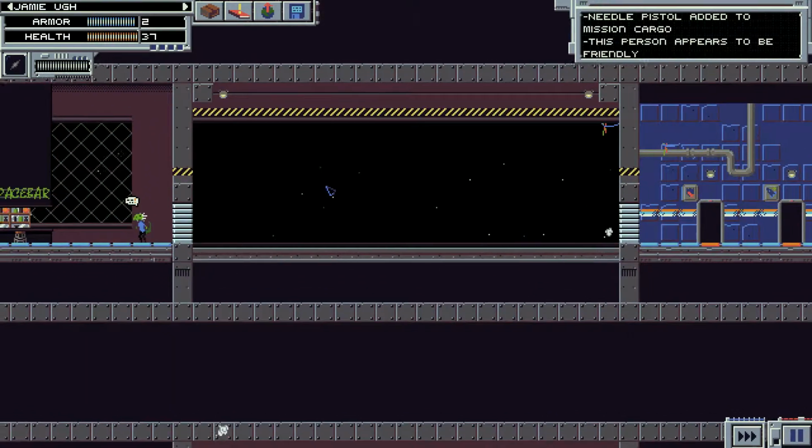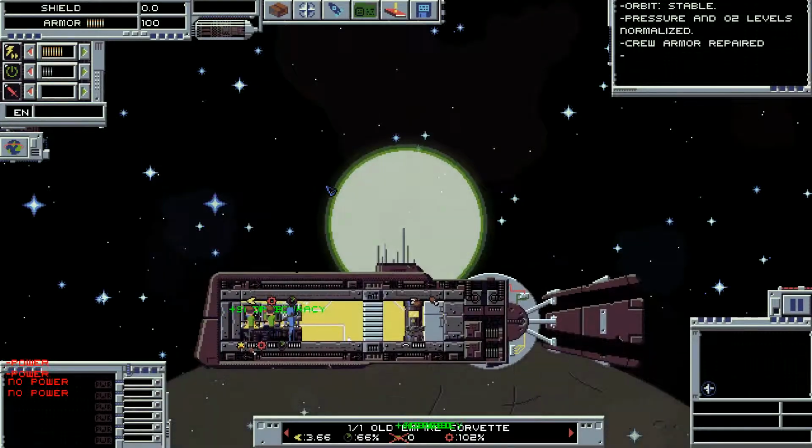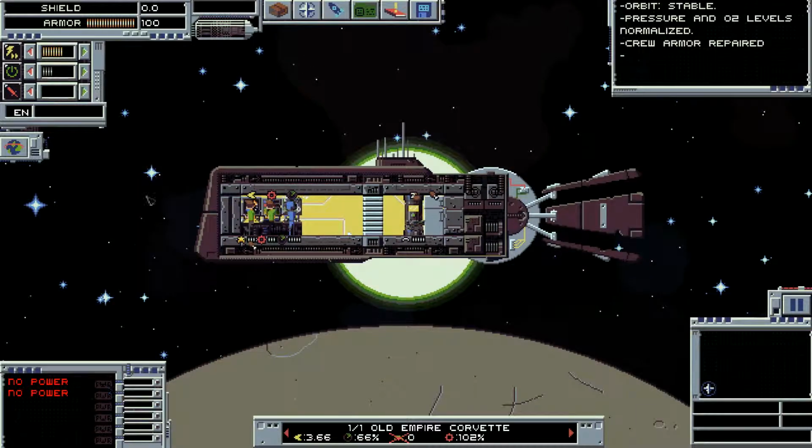All those things, it doesn't matter if the main character dies, because it's not important. I can just set someone else as captain. I don't know if that's true or not. Tutorial complete. Thank you.